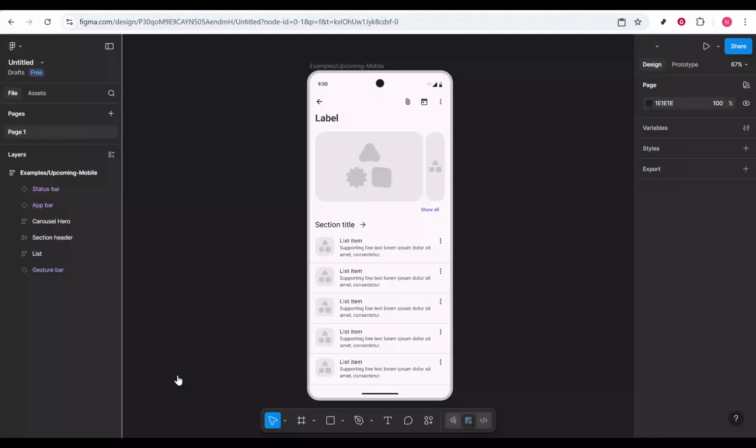In today's video, I'm going to teach you how to connect Figma to Android Studio. We'll keep this simple and practical, so you can move from a design to code without headaches. Start by opening the Figma file that contains the designs you want to turn into Android-ready code.